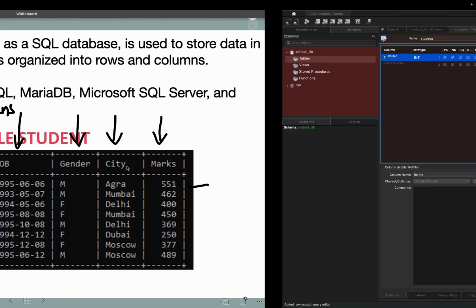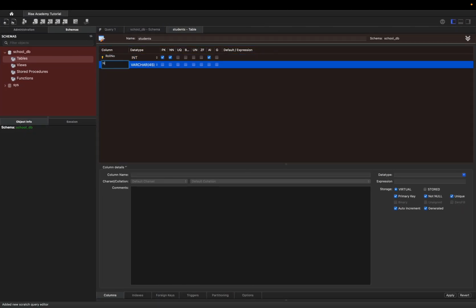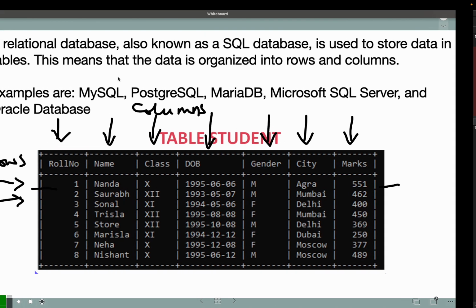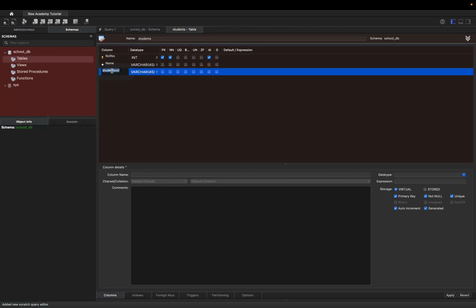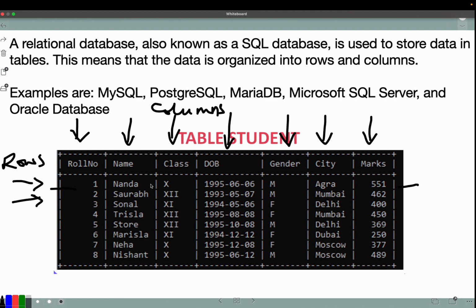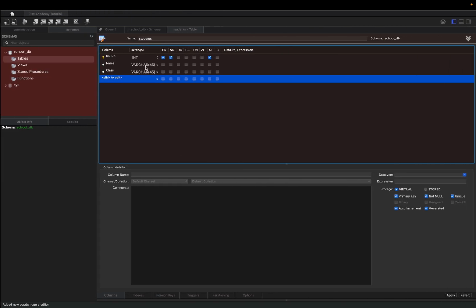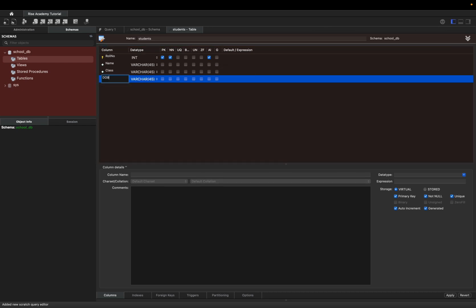The next column is name. The next column is class. The next column is date of birth. As you can see, these are variable characters, varchar, and for date of birth, the data type here would be date.